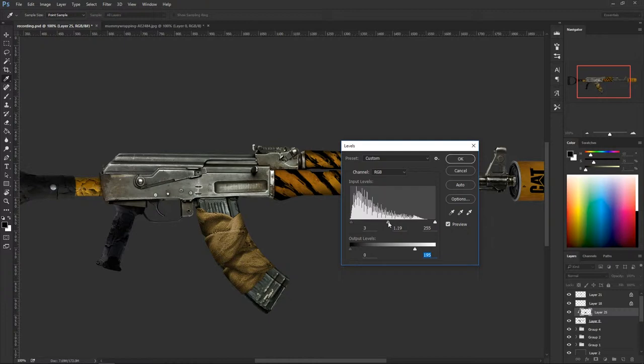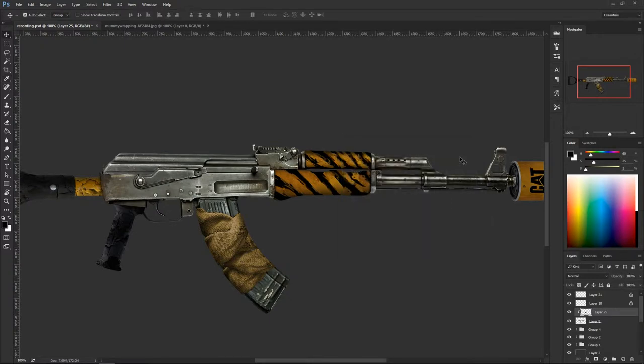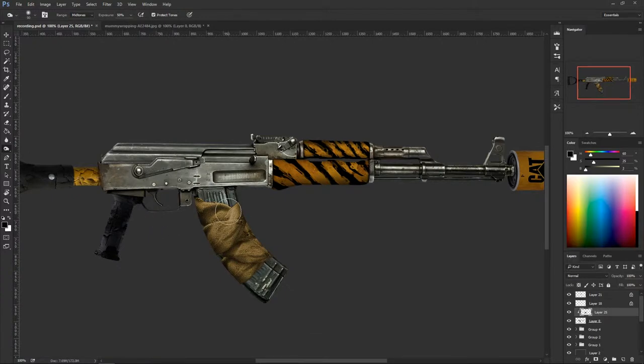Let me see. Maybe we can bring those back a little bit in here. Okay. Now, let me show you another tool that we haven't talked about, and it is the actual dodge and burn. So right here, dodge and burn. So let's do burn first. I'm going to grab that. We're on the burn tool. Okay, so we selected the burn tool.